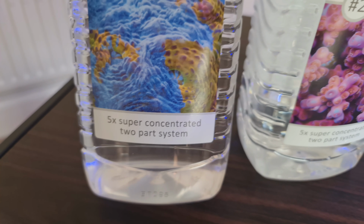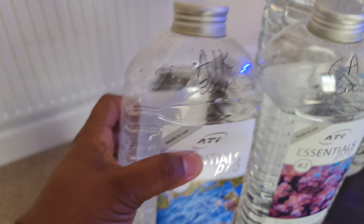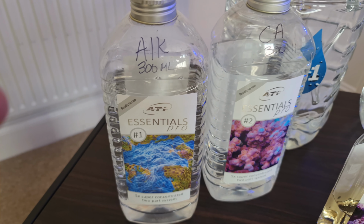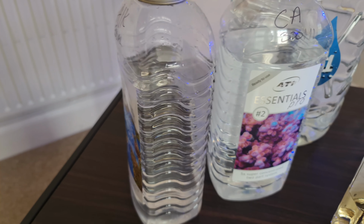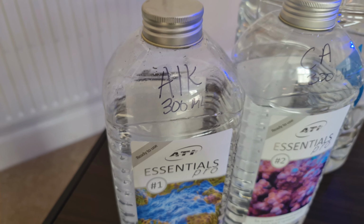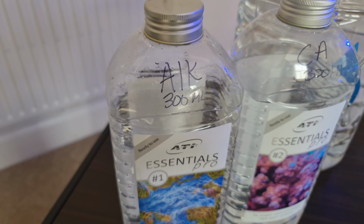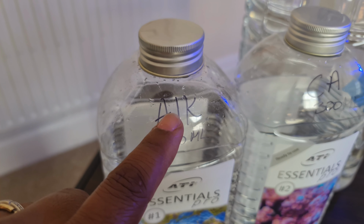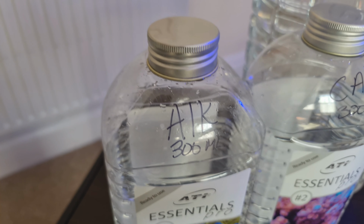Okay, so with the ATI Essentials Pro, it says it's a 5 times super concentrated two-part system. So that means 5 of these, plus 4 RODI will equate to a diluted version. Yeah, that's wrong. What I meant to say is 1 part ATI Essentials Pro goes to 4 parts of RODI water. Can't get that right, bro. Get a grip. So whatever you're doing, whatever you measure on here, and if you can see, I've already measured 300 ml. Now my dosing containers are for 1500 ml, so when you break it down by 5, you get 300. So I do 300 ml of my alkalinity, and then I top that off with RODI water to make up the rest. So that's how I get my solution.